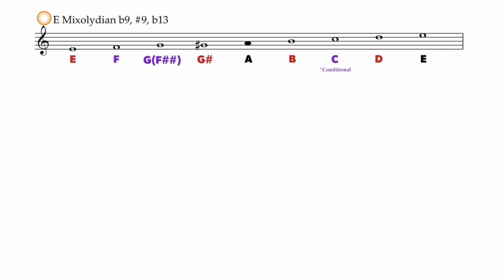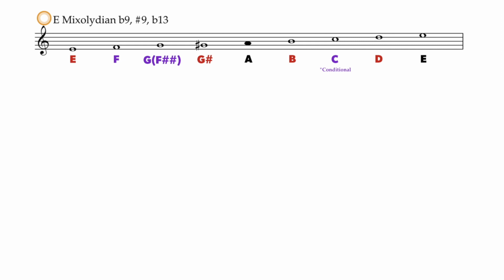There are a lot of different dominant scales to choose from, from the altered scale to the symmetric dominant scale, and I'm not going to cover every one here because honestly I could write a whole episode just on dominant scales. And maybe I will, but for today, let's just look at 2 different scales. One comes from harmonic minor, and the other one from melodic minor. The first scale is E Mixolydian flat 9, sharp 9, flat 13.